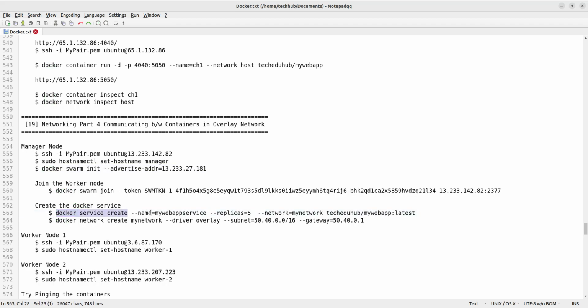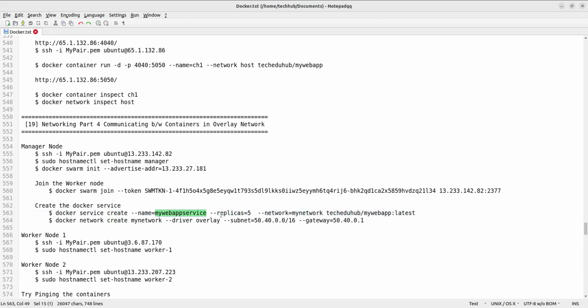I am just going to create a service. Now you understand the meaning of this statement, line number 563: docker service create, my web app service.